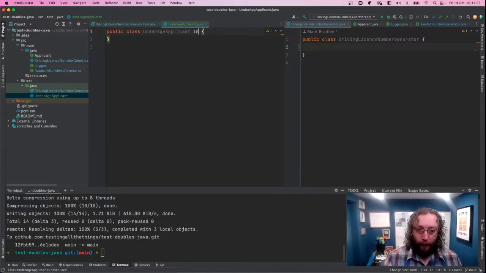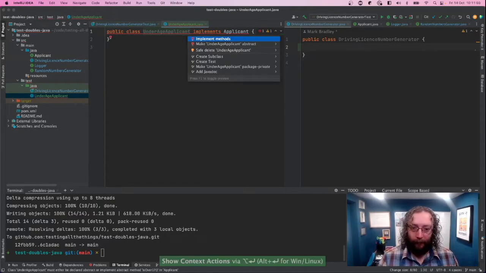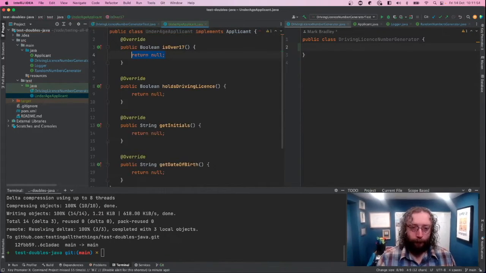And it will implement the applicant interface. Okay, so we've got a red squiggly because we're not implementing the methods. All of them, thank you.